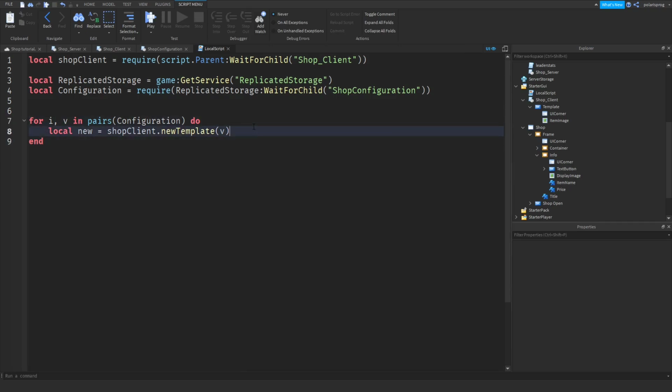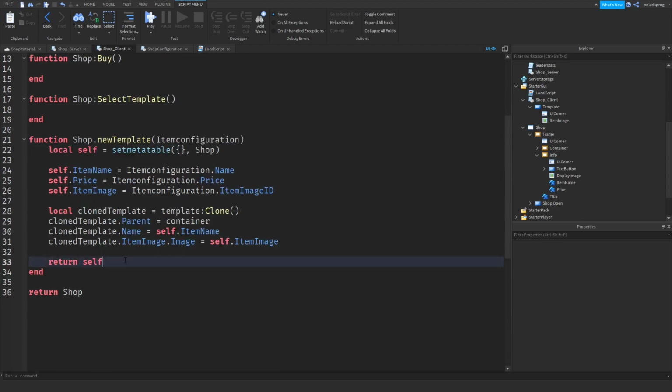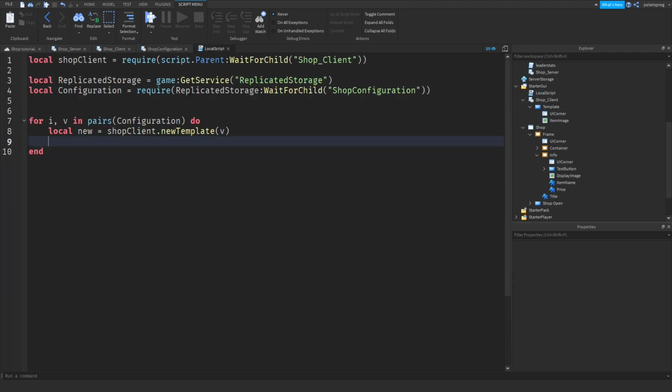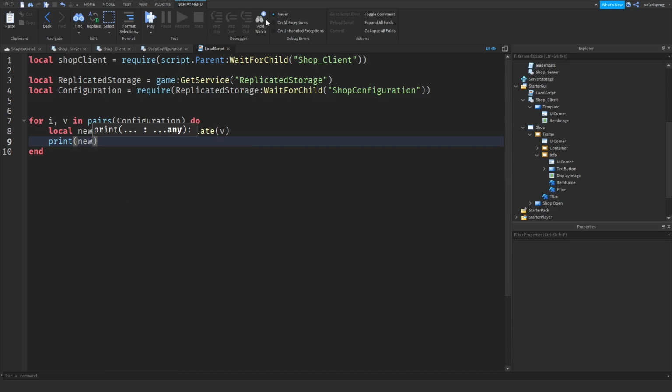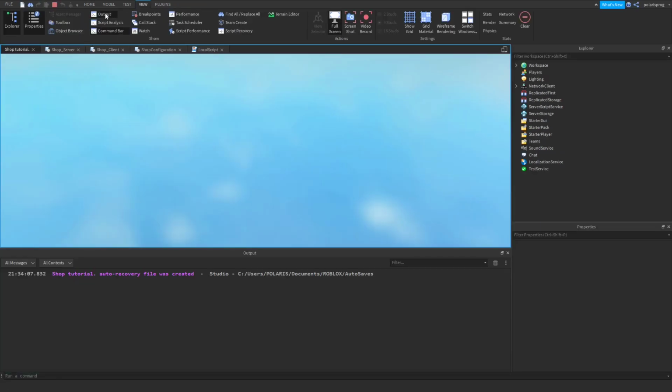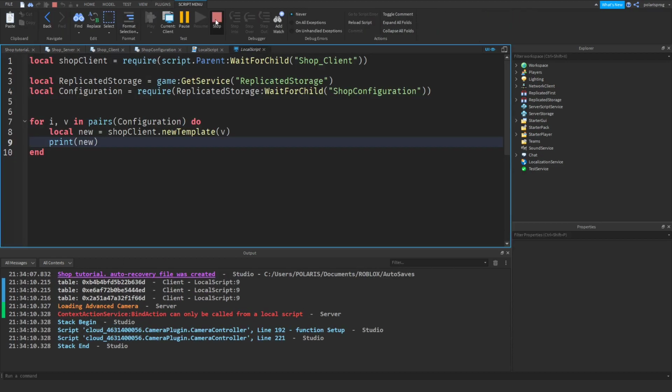So new dot mouse button one click, let's return self, and I'm pretty sure you cannot really return some other stuff. Wait, can you? So let's just print new. It returned a table.